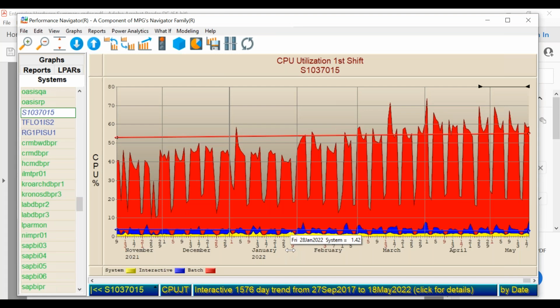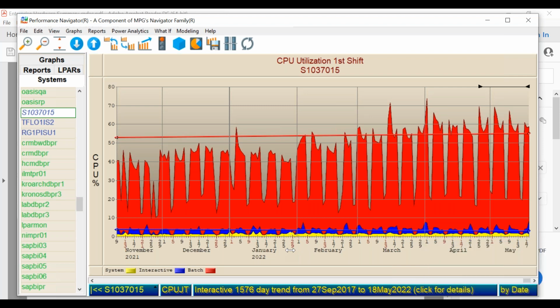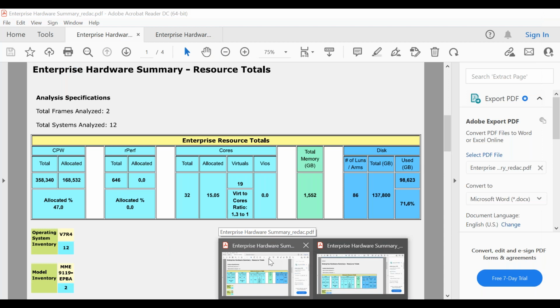Let's talk a little bit about what we're going to present today. Yeah, so as Tom sort of mentioned through the slides, it can get complicated depending on how many partitions, how many operating systems. So what we thought we'd do in the short amount of time is show you a quick demo of consolidating two systems, one IBM i and one AIX, from two different machines. And we're going to see what it looks like on a Power 10, right?